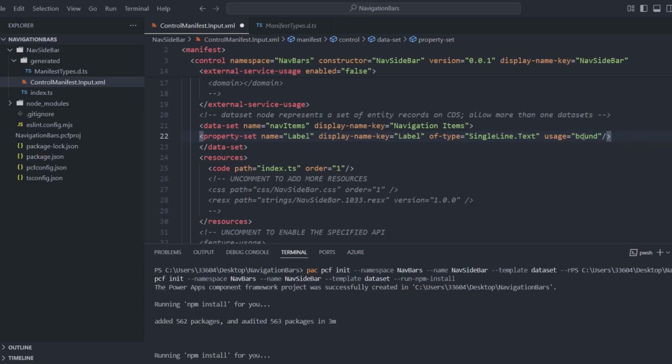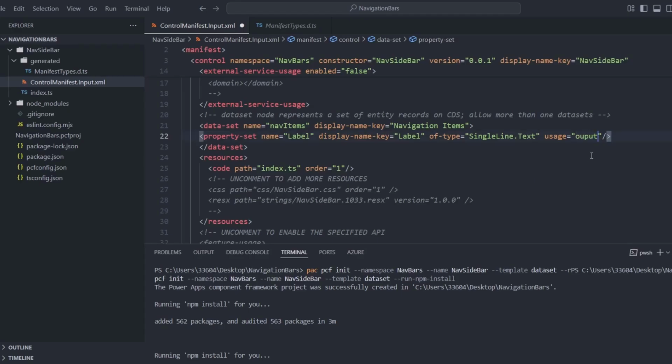We have bound, and we have input, and we have the third one, output. Input means that this value is static, and the Power Apps maker will set its value once in the studio, and it is not expected to change while the user is running the app.